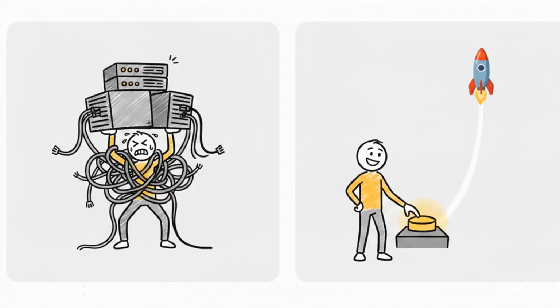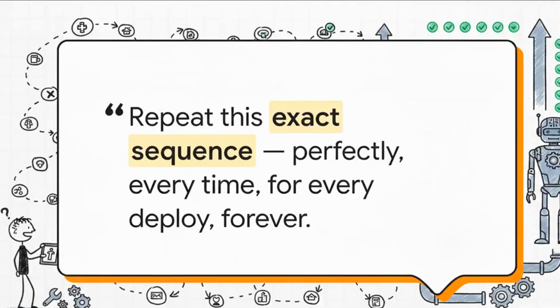Think about the old way of doing things. You know the drill. SSHing into a production server, manually pulling the code, waiting for dependencies to install, restarting the service, and then you cross your fingers and just hope it doesn't break. It's so tedious, right? It's a total recipe for human error. But the new way? It's literally just a single git push, one automated command that completely replaces all that manual anxiety. Because here's the core problem with that manual SSH and pray method.